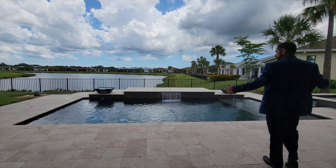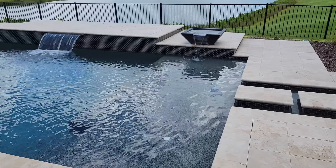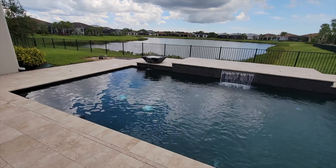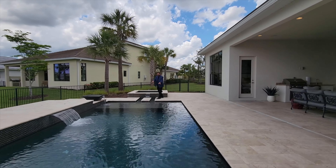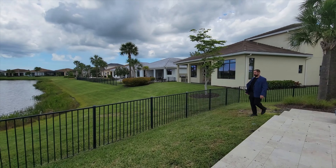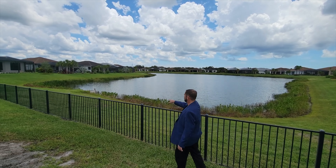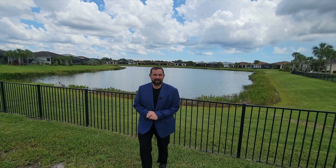It's nicely opened up to the natural weather, and there's a very beautiful pool. I love the dark pebble tech material on the floor of the pool. We have the spa with a little waterfall coming out of it, two little steps going out to a tanning shelf, and more water fountains. If you want to enjoy Florida nature, there are even a couple little birds hanging out here by the pond. You can sit out here and enjoy the Florida weather and the natural wildlife. Thank you everyone for watching the video, and until next week — talk to you then.